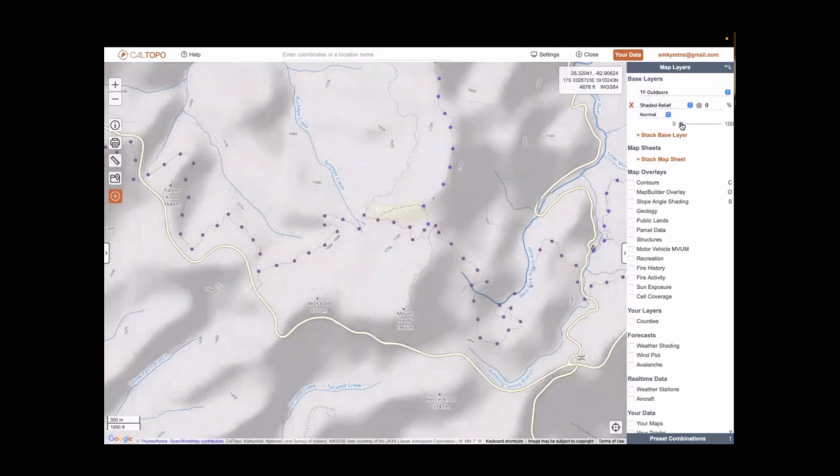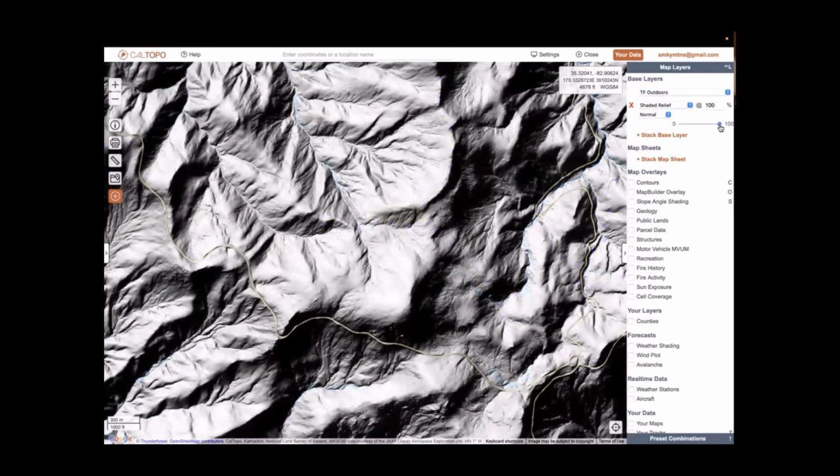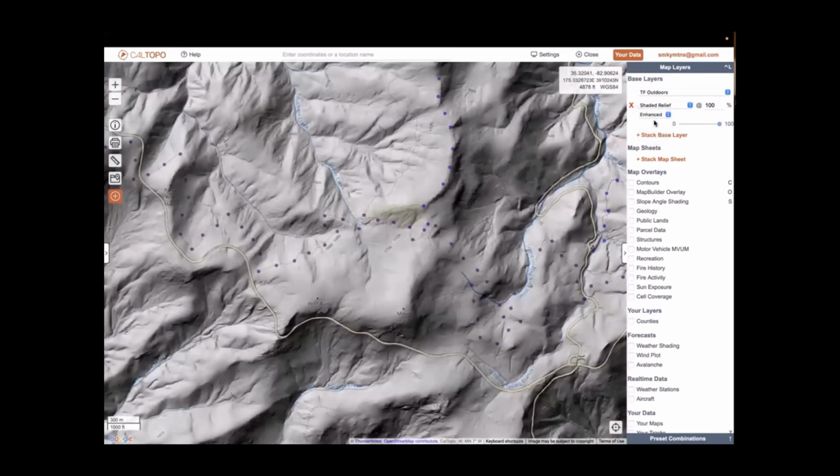So basically the shaded relief, the way it works is there's like a light source coming in from the north-northwest, 315 degrees at a certain angle, azimuth above the ground. And that's what gives you that shaded contours. Now, the enhanced layer does the same thing from the same angle.